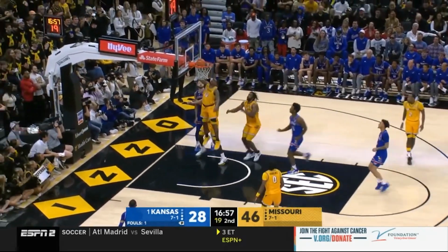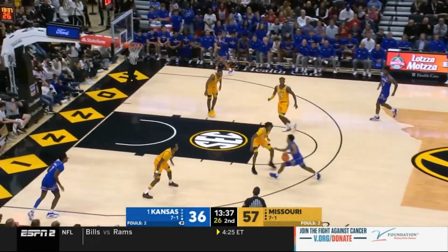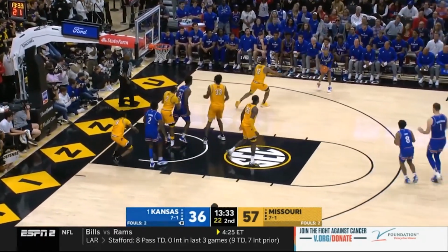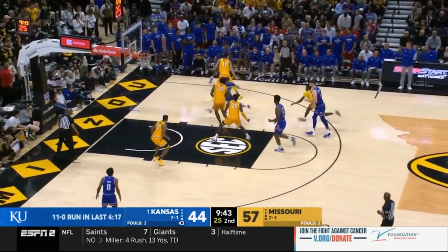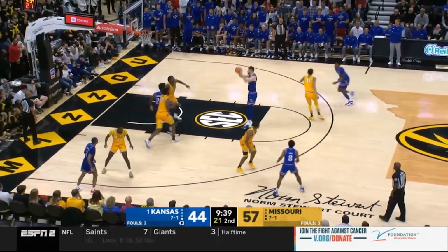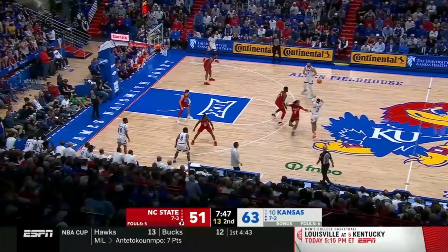Dickinson on Mitchell. Took a victory lap. Kansas was up to the challenge. They didn't have any issues. Missouri was the one that came to play today. Harris gives it up. Extra pass, and Dickinson's got his second triple. But you got to shoot the open three. On Harris downhill. Out to Coit. Coit 10th in the country in threes last year. Dickinson mid-range. There you go. Here comes Kansas.